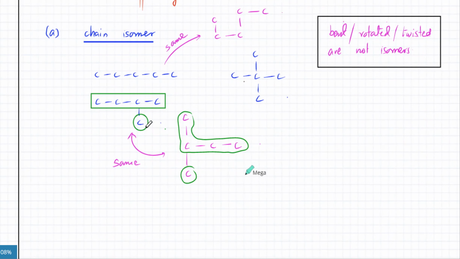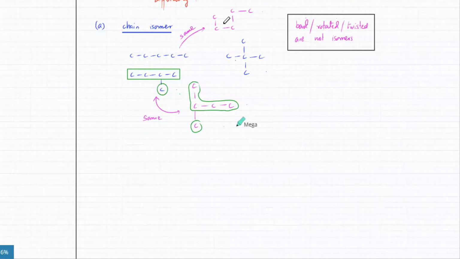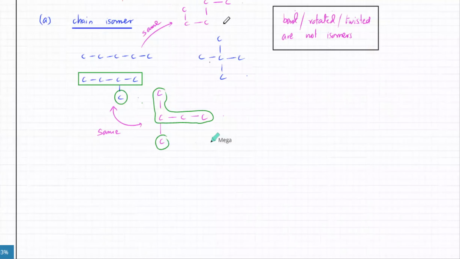4 carbon atoms. So this thing and this thing have no similarity in arrangement. They're 2 completely different arrangements, and they have the same number of atoms. This and this are basically the same molecule. This and this are basically the same. Is that clear? Okay, all right. Yes.